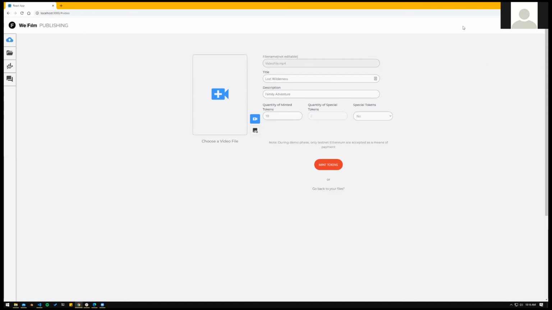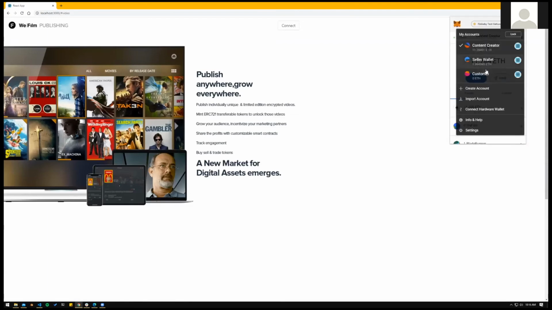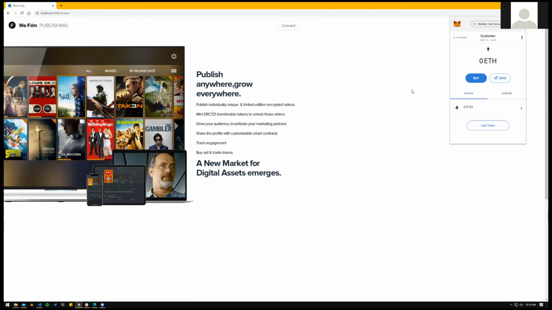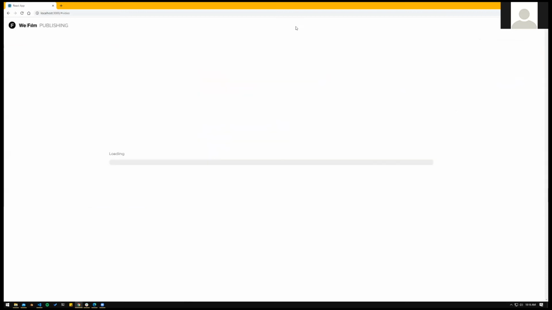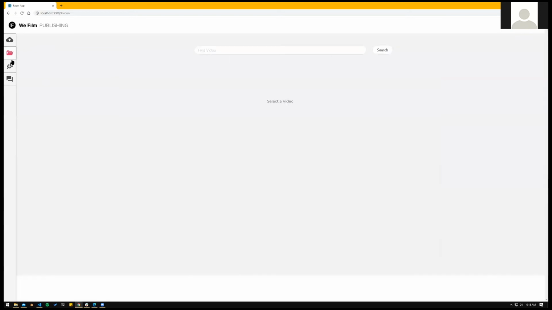Yeah, so what we'll do now is we'll log in as the purchaser, and we're going to go ahead and purchase one of those tokens. So customer, they don't have anything, and they don't even have ETH at this point because you don't need ETH. You're going to be using a credit card. So we're going to connect in, and we check our library here. We don't see anything.